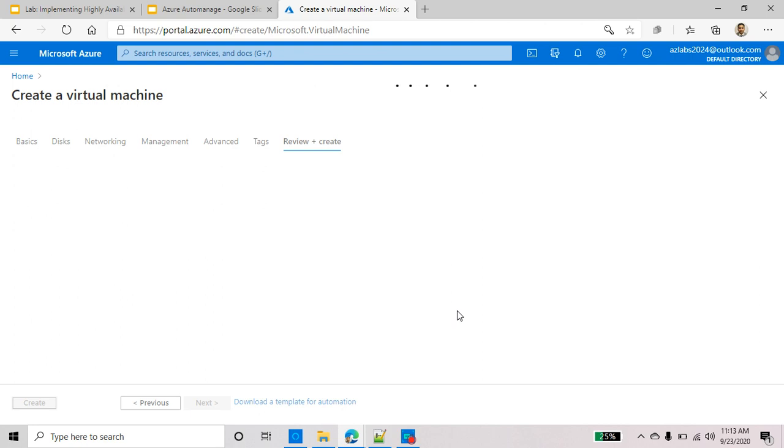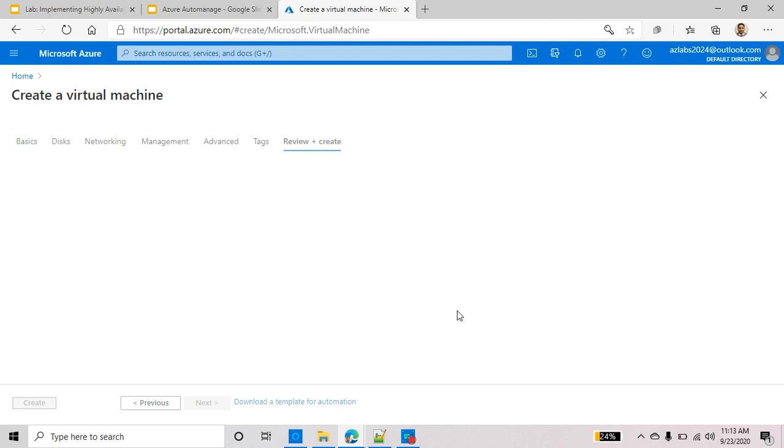Once it's deployed, since we have not configured anything, your backup will not be configured. Now, when we enable Azure Automanage for this particular virtual machine, your backup will be automatically configured. And how is it going to be configured? It will be configured as per Azure best practices, which will be a daily backup, with certain actions or rules, and we'll take a look at the backup policy.